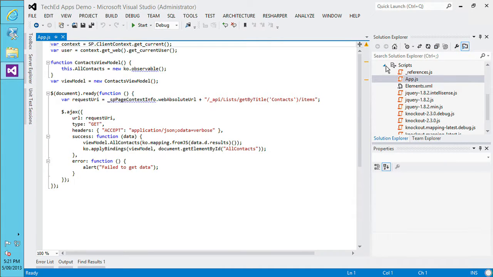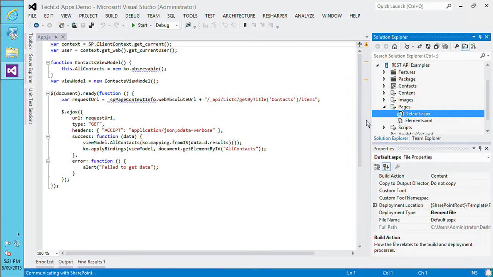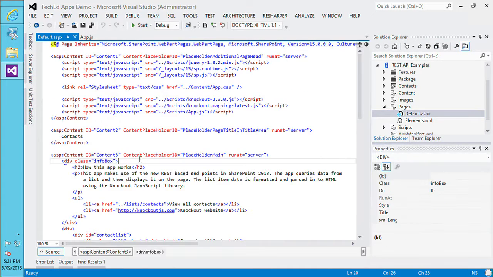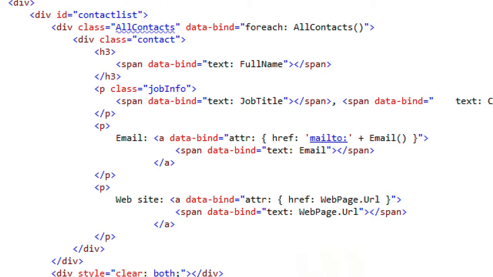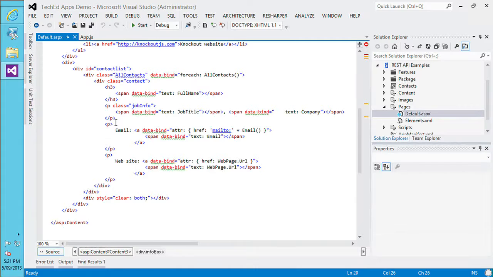The HTML, again, is quite simple. So just defining my foreach element in my bindings there. This is all Knockout-specific syntax. So it will go through and loop and create the objects I need and spit them out to the page, doing the binding, and it automatically wires everything up for me. So you can see using the JavaScript object model to these REST endpoints is actually not that difficult to do. You can spin things up quite quickly and start getting to some pretty cool functionality without a whole lot of effort going into it.